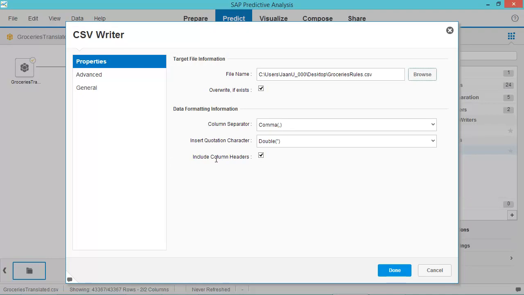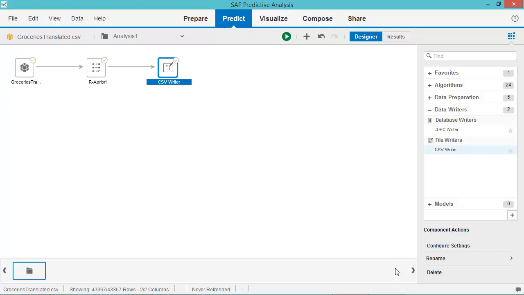And it's indeed going to be comma separated. If it can be overwritten, it should be done so. The quotation character is going to be the double quotes if we ever need it. And we have headers on the columns. So let's again click on Done and do the simplest type.